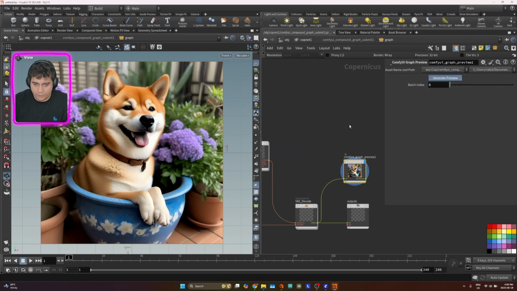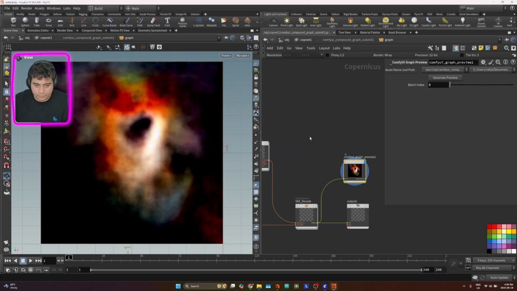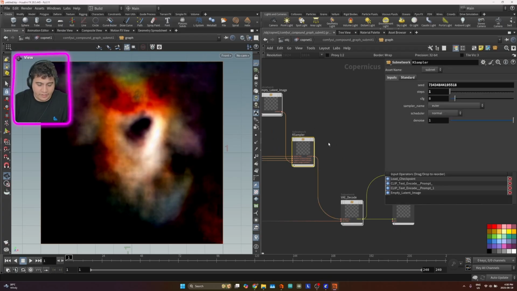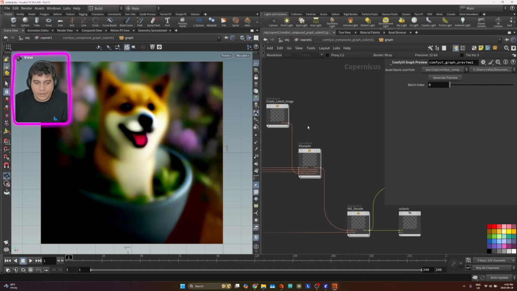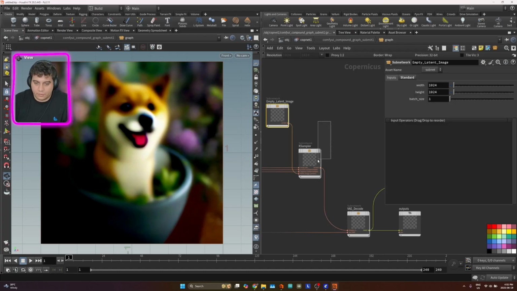So let's generate a new preview. With that one step, we have a really noisy image. It didn't have enough time to denoise the latent. Maybe let's go 5 steps. Generate another preview. So we can start seeing the image.